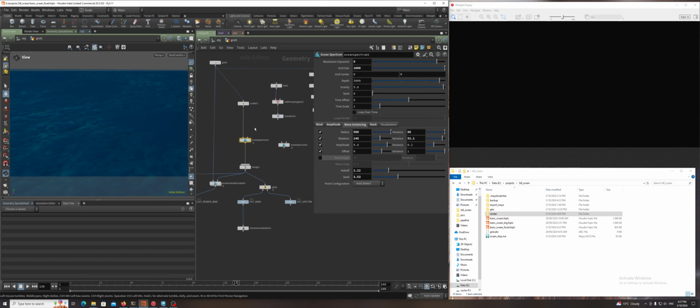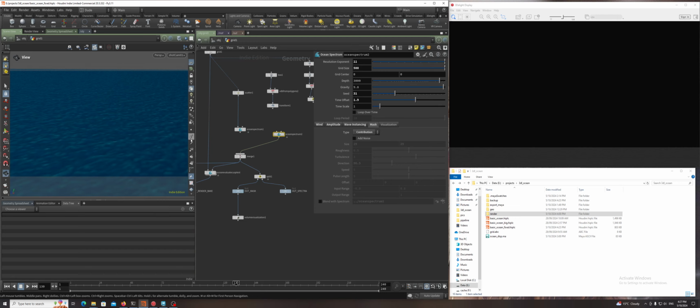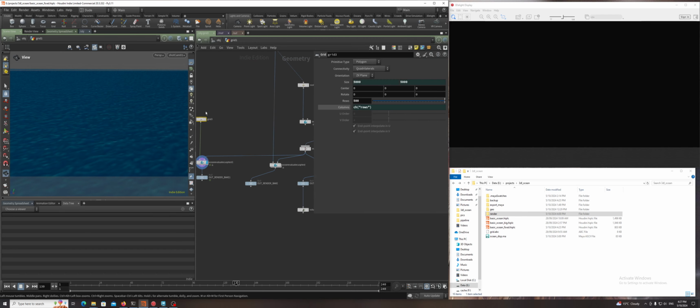So that's all good and well. We've got some points there, but you never do spectrums on their own. They're always layered together with other spectrums. So I've got another spectrum here, and it just has a different amplitude and different resolution. So if I plug that in, you can see that it's definitely different. We could take this up to much higher. Obviously it's not going to play back at this resolution, but you can see there's much finer detail in there.